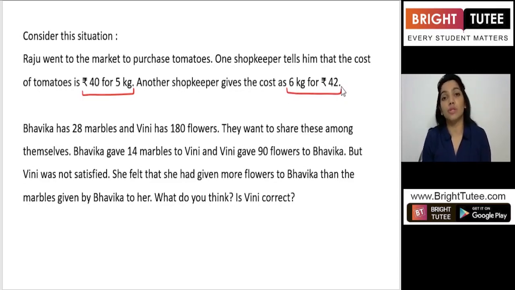Okay, what is the cost of 6 kgs? It is 42 rupees. Now, if the first one is saying 5 kgs for 40 rupees and the other one is saying 6 kgs for 42 rupees, how am I supposed to decide which one I should buy? Obviously, when I am buying something, I would like to buy whichever product is good and of course cheap to buy. We always buy the product which we can get at a better price. For better price, I mean it is more affordable to our pocket.